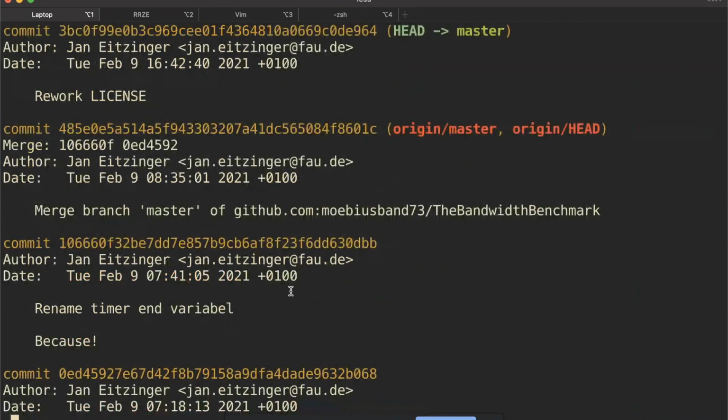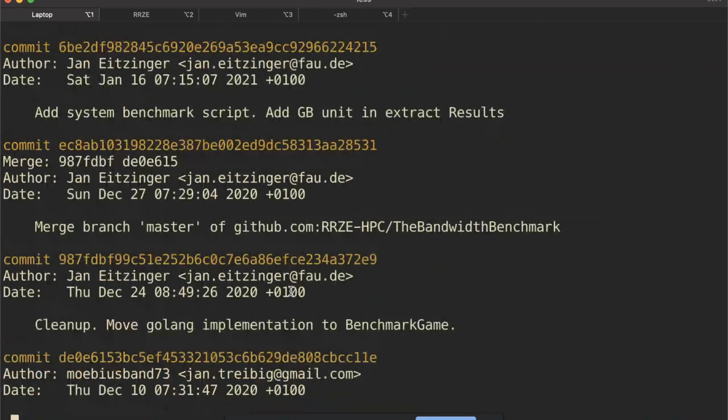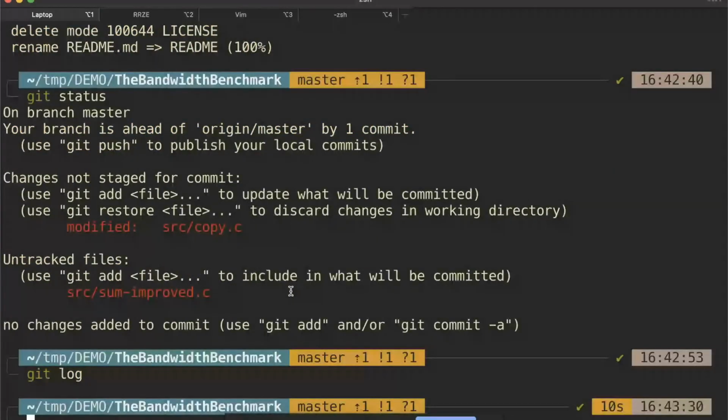There are 2 options. There is git log, which shows you the full history. This is a bit lengthy. Often it's useful, and I'm sorry, I have to look it up, because honestly I don't use Git that much on the command line. I mostly use it from within my editor.